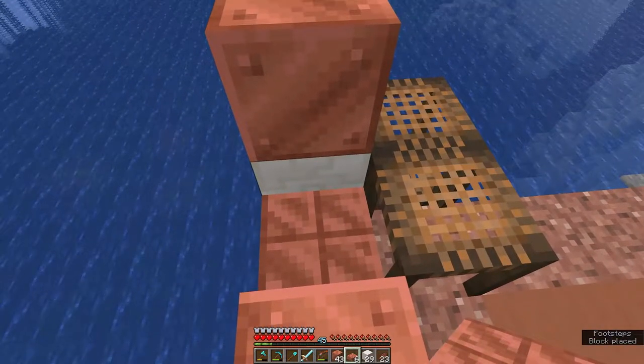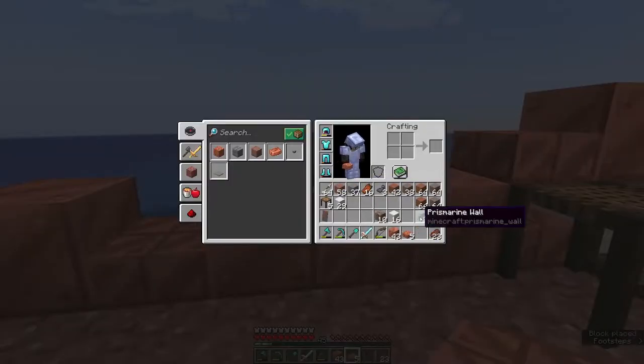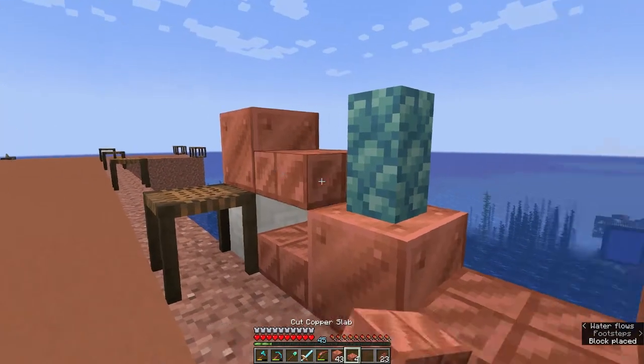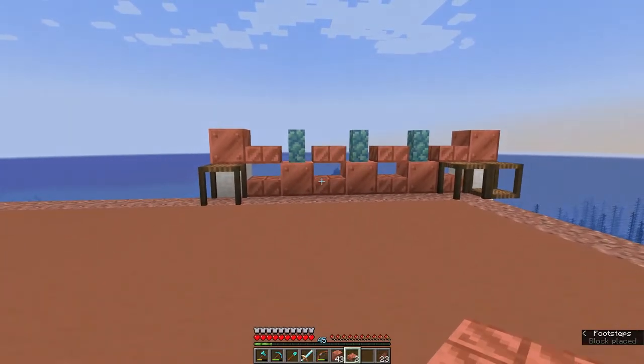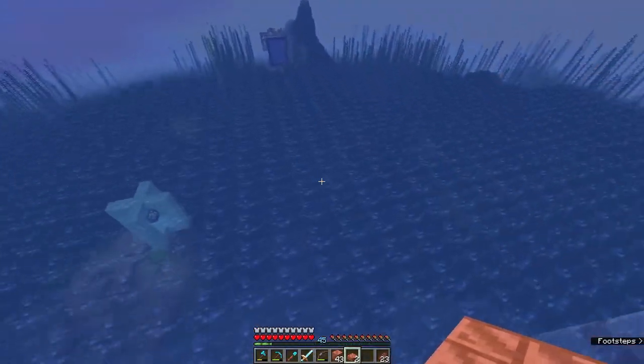And then going between right here, we need some prismarine, which will look much better once everything is aged. We'll have slabs in between like so. And that is what the top is going to be. But imagine it fully patinaed and it'll end up looking pretty decent.